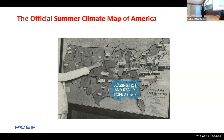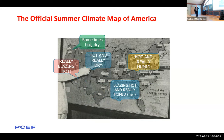So we don't live in Louisiana. We don't even live in Maine. We don't even live in Ohio. Basically in America, if you live north of that big bathtub called the Gulf of Mexico, you have miserable summers in there. It gets hot and muggy there, right? Out on the West Coast, we got great summers. Great summers. Here, okay, hot, really humid. Phoenix, really blazing hot. Hot and really dry. Basically, we're in the hot and really dry.